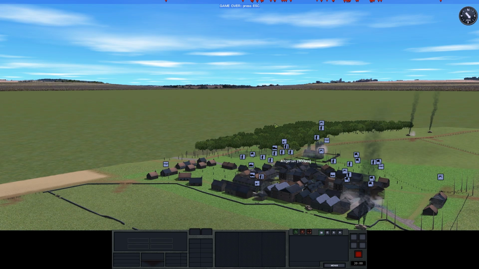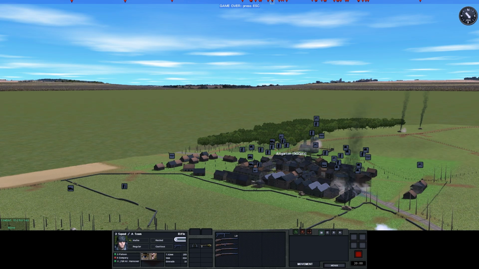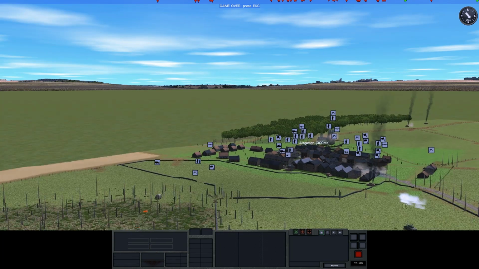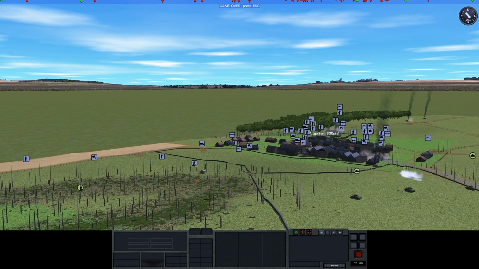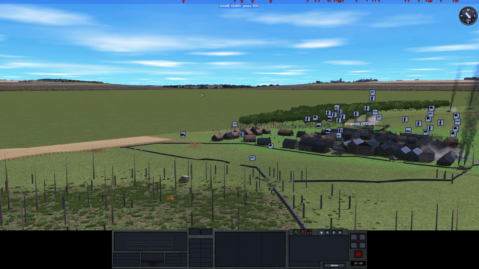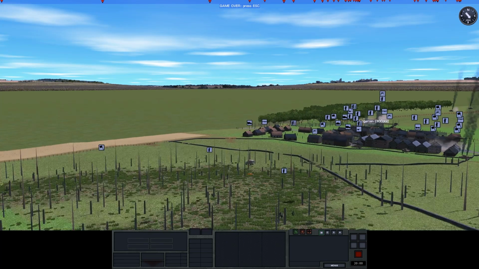I cannot get line of sight into that village in order to put artillery down. There's just too much stuff in there. I mean, there's no way in a million years I was going to be able to get through that. What is the point of having a pre-registered artillery mark there when I have no line of sight to it from anywhere? That's kind of pointless.